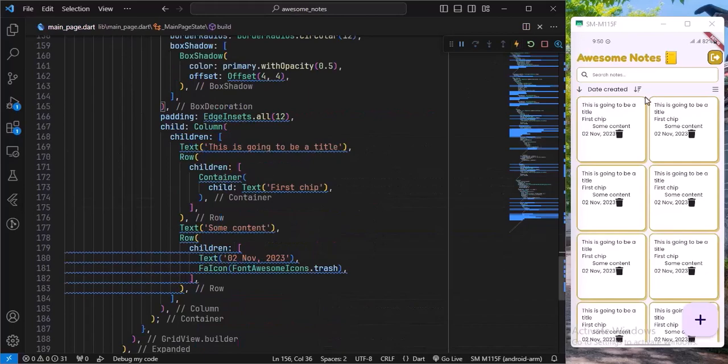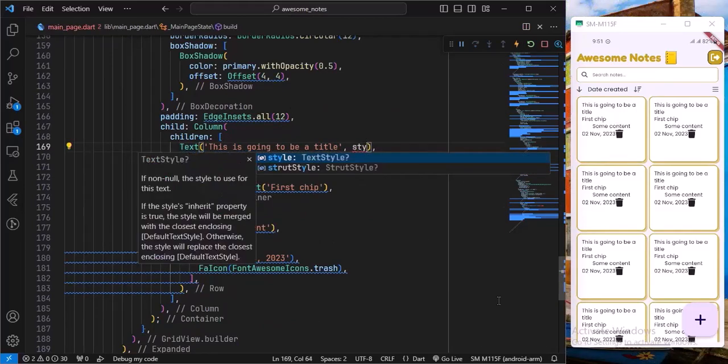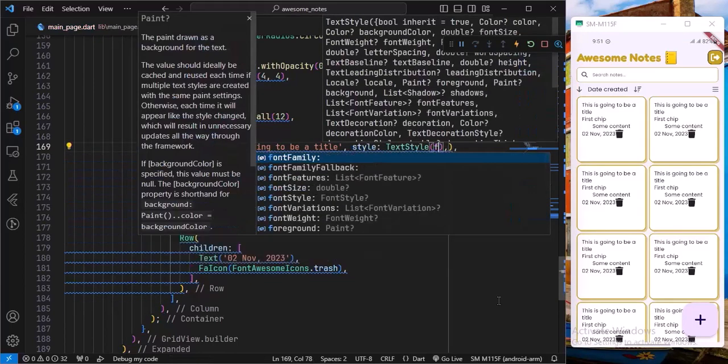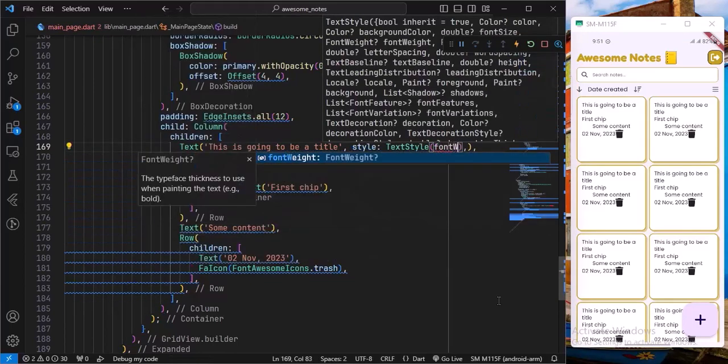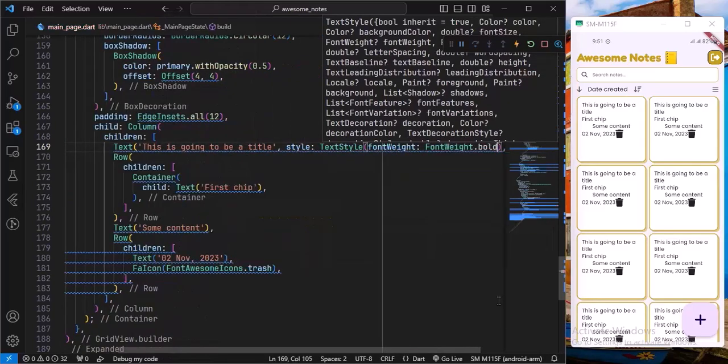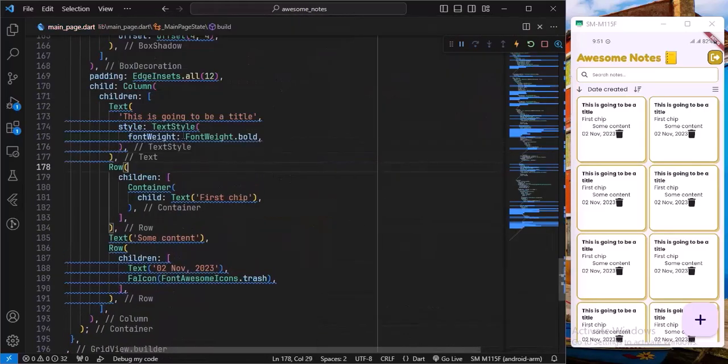Now let's work on the inner part of the note card. Let's first start with the title and style it a little bit. So we give it a style, which takes text style, and font weight is going to be FontWeight.bold. Amazing. Then we go to the chips part.